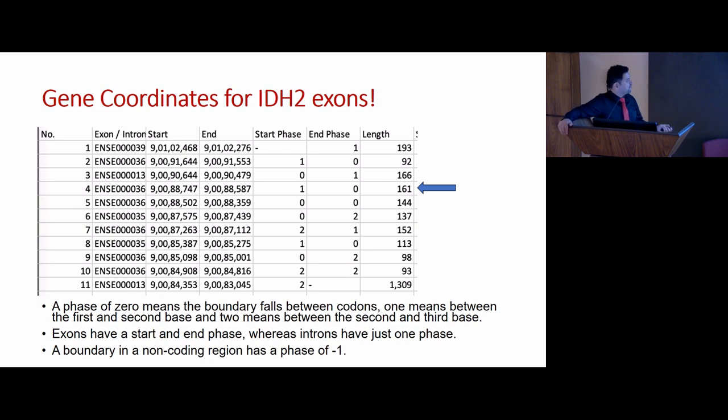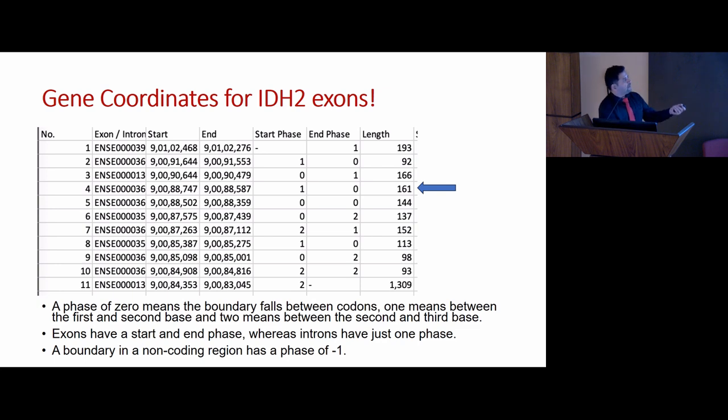Phasing means that the boundary falls between two exons. Let us say that a codon has 3 bases, right? And ATG codes for methionine. Now between exon 1 and 2, this methionine is there, where the A lies in exon 1, then there is an intron, and the T and G lie in exon 2. When the thing is transcribed into RNA, ATG comes together, but this exon was broken apart.